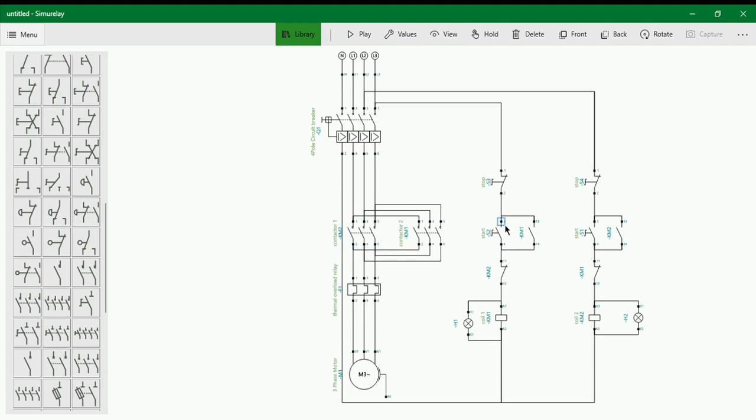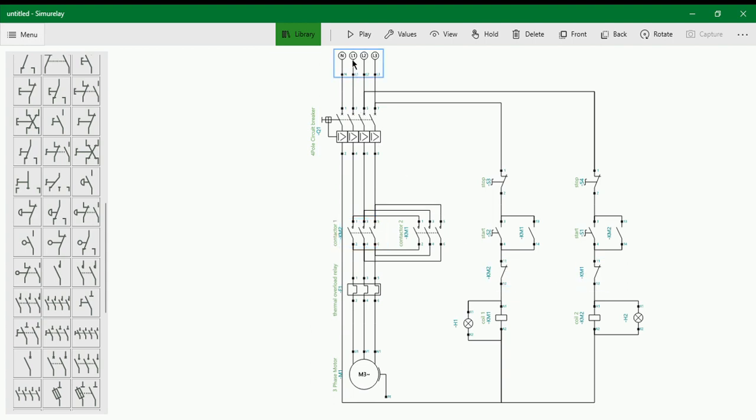So if we do not have these electrical interlocks and we start this motor using this control circuit, and at the same time we use the other one, our motor will go into a condition of short circuiting, destroying our motor and our instruments right here. So we have the interlocks with us.